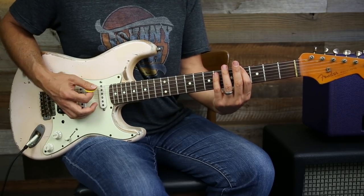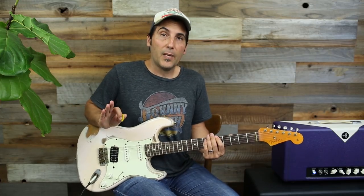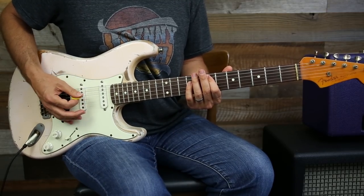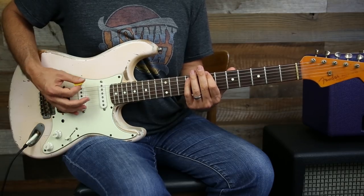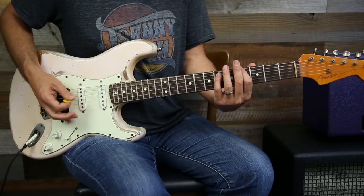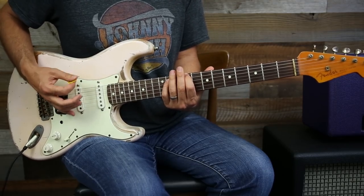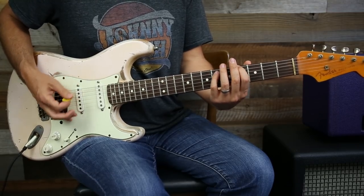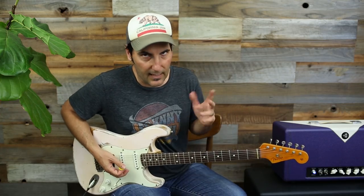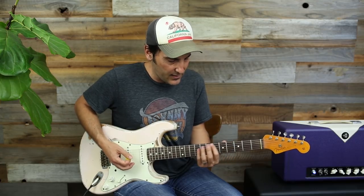So the first time you go down to G sharp, second time you go to A, third time G sharp, fourth time A. Picking's a little different. So the first chord, one, two, three, second chord's five. One, two, three, four, five, one, two, three, one. I think I played that last part wrong, but remember, you just switch back and forth, G sharp A, G sharp A.